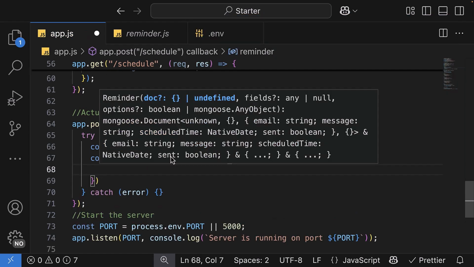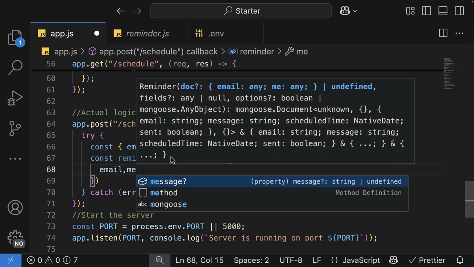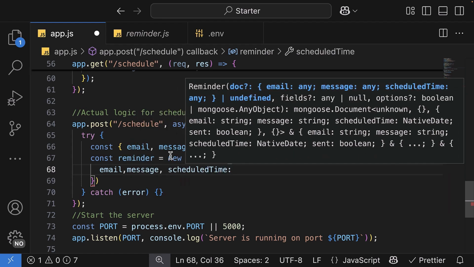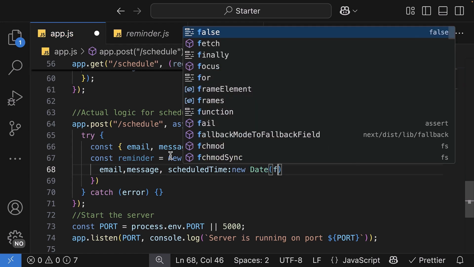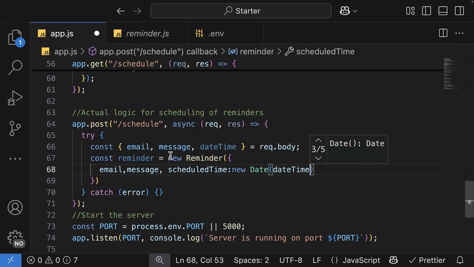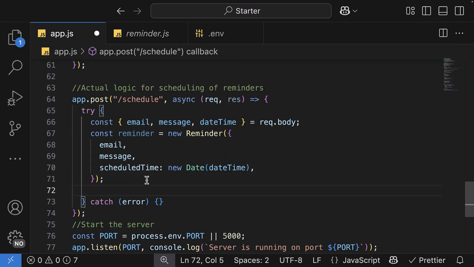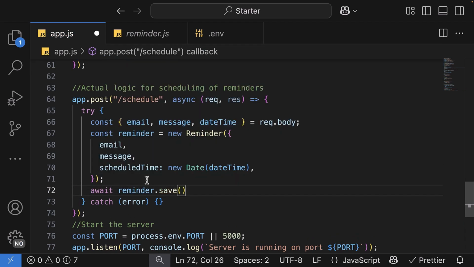We're going to pass in the email, comma, the message, comma, and then the schedule time assigned to new Date, then pass in the date time from the form, which is this. And lastly, we need to await reminder.save. This logic is for saving the schedule into our database.